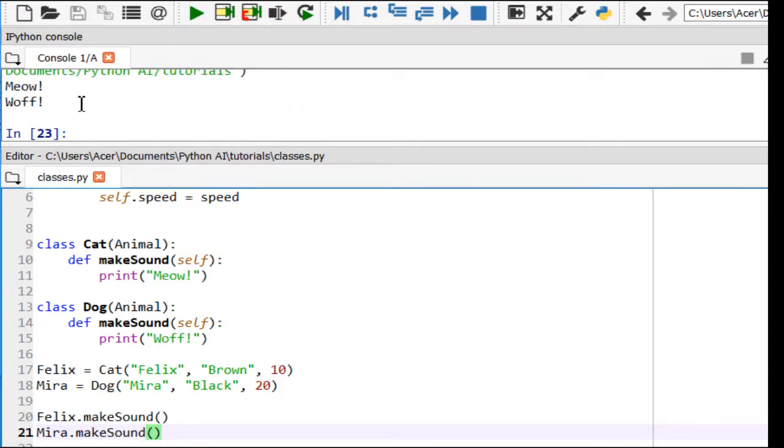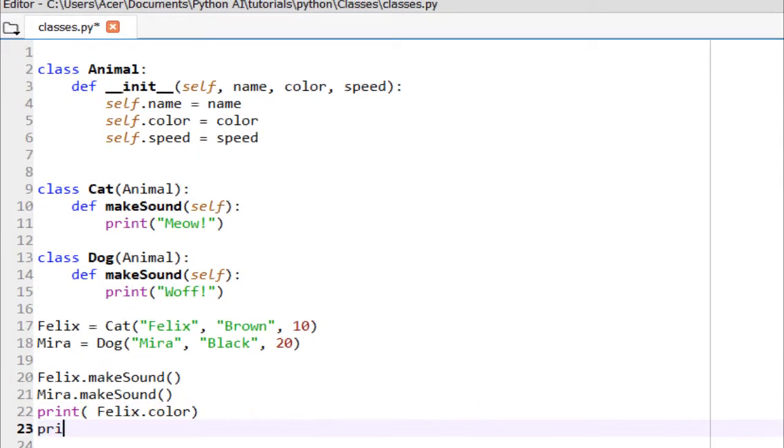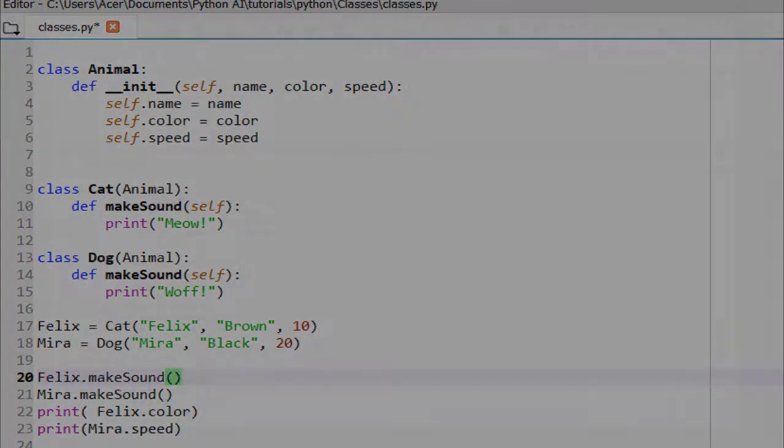As expected, the output is different. You can also access the characteristics that are defined in the parent class.